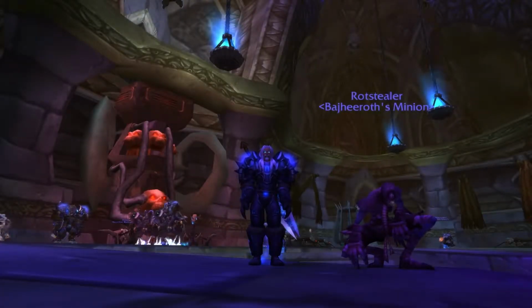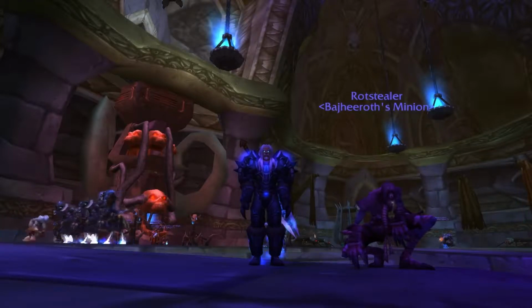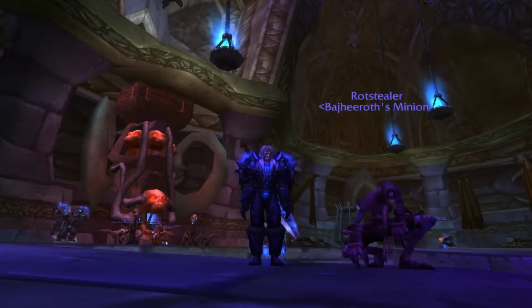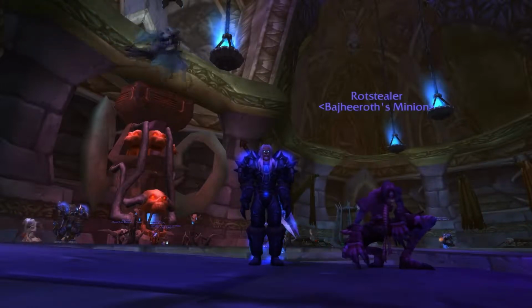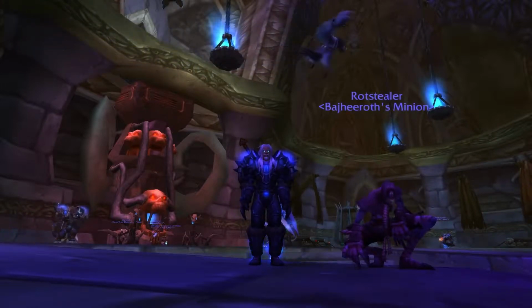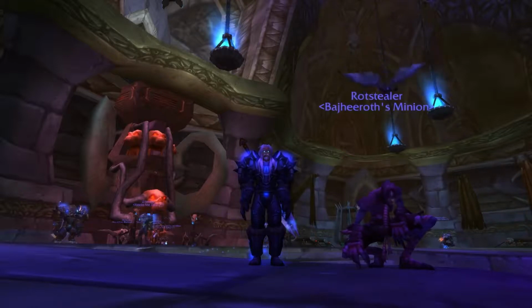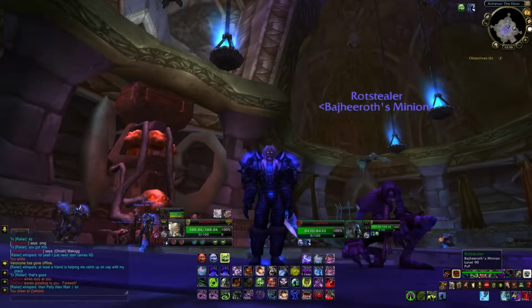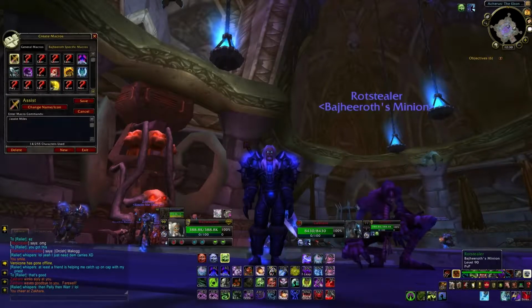So as you know, I've been playing a whole lot of my Unholy Death Knight, Bajheeroth, and even though I'm a tremendous noob at it, some of you guys are still asking me for some Death Knight basics and some things that have helped me learn how to play the class at a very basic level, and I'm happy to share that with you. So this isn't going to be as in-depth as I've been doing with my warrior guides at least, but I'm happy to show you some of the macros that I've been using.